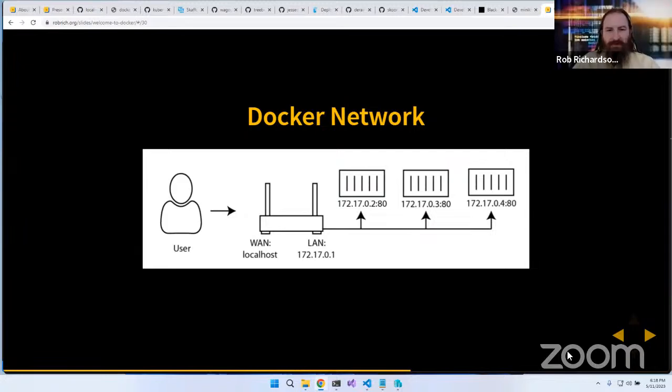Oh, perfect. The way I like to explain Docker networks is that we have a router at home. We might have a router in our office. And on the WAN side, we can think of this as localhost. And on the LAN side, this is inside the Docker network. Then we have each of these containers and they're launched on different ports. And here we can say, okay, we're going to map some ports across from the WAN side to the LAN side to be able to hit these different containers. That's why from out here, I just call this localhost 3000 and localhost 4000. But for each other, they actually have to specify their names or their IP addresses to be able to communicate.